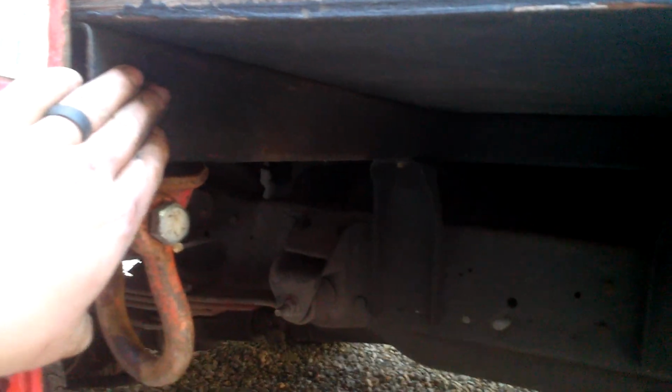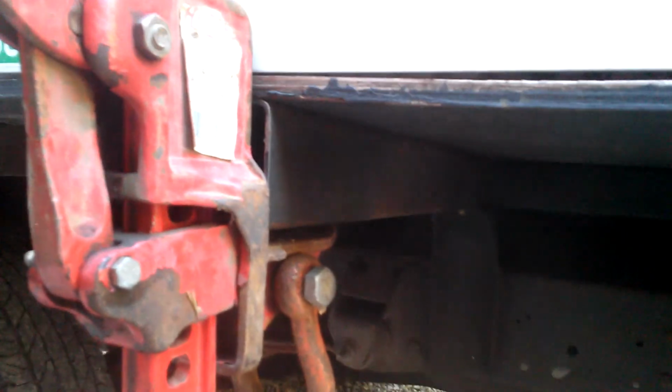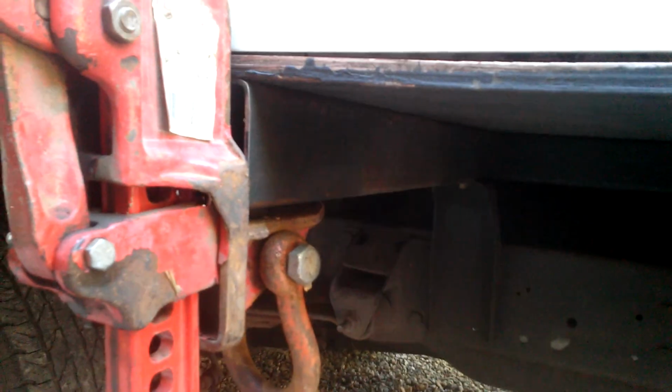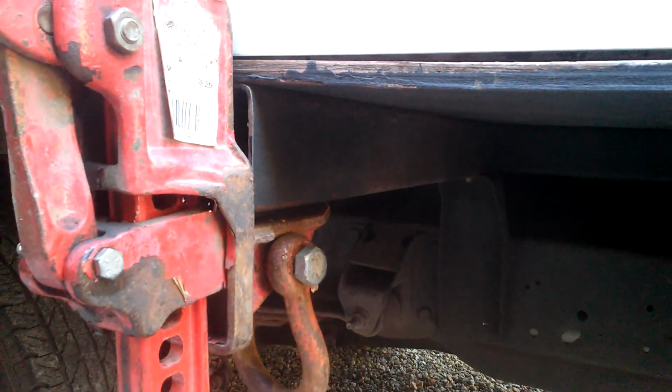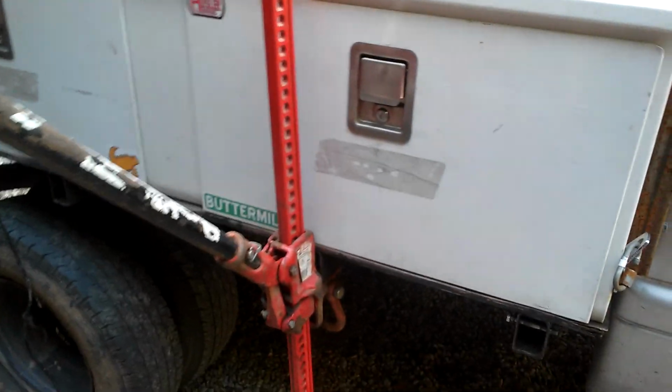This support has to be cut out because it's right in the middle of everything. The support goes from there to here, and this thing would just be totally in the way. When I built this bed, I built it to be pretty modular, so I left this thing in. I didn't know exactly what I was going to do in the long run, but now that the bed is together and I've got these toolboxes here, it's working out.